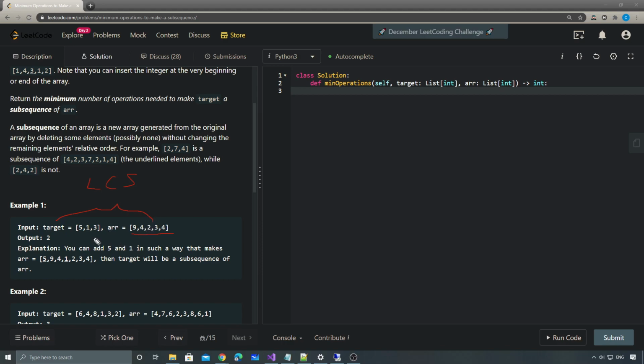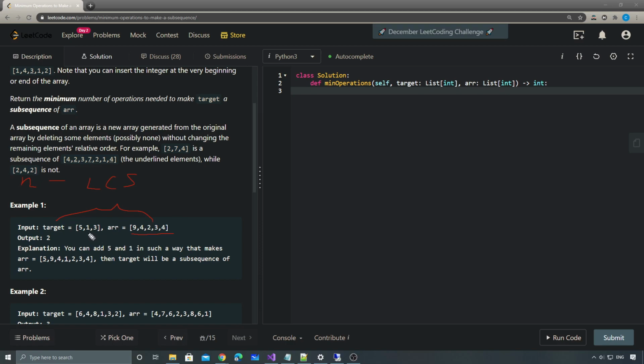Because if we can get the longest common subsequence between those two arrays, all that is left is that we just need to insert the difference, the length of the target minus the LCS. So n is the length of the target.